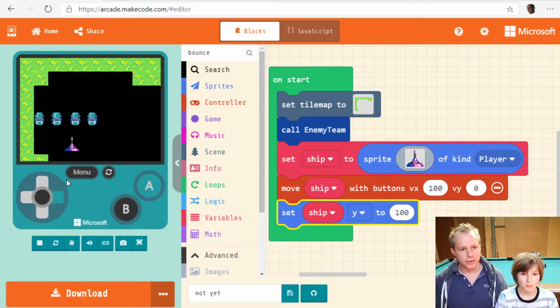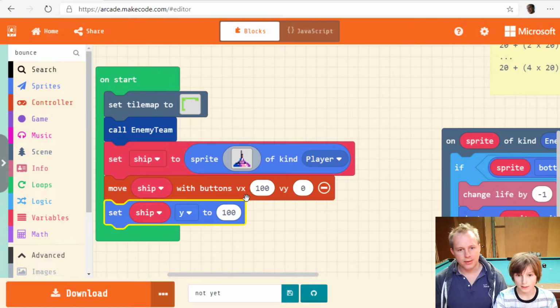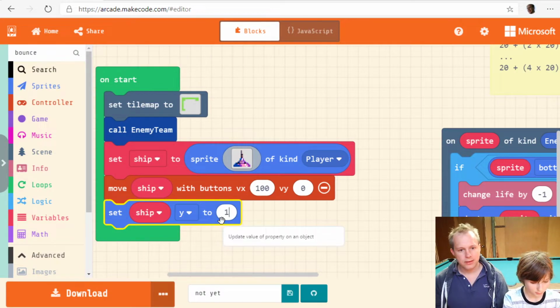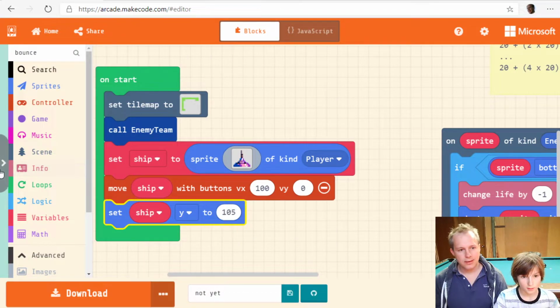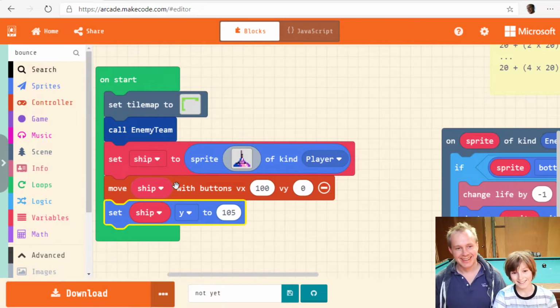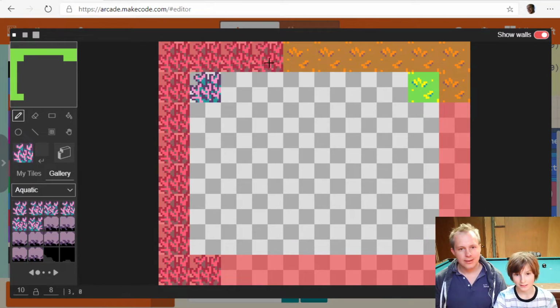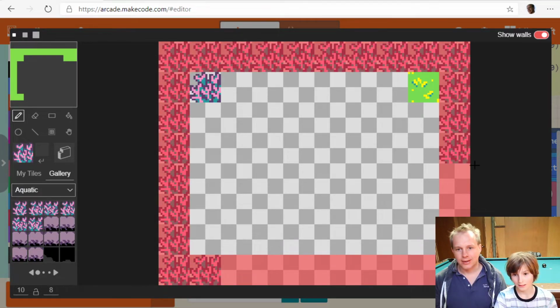All right, now we need projectiles when we press A. I think we can move him a bit. We'll move him a bit down. Aha, that's better. Oh my god, this tile set is really bad. Yeah, it's very ugly. It's a pain in the eyes. Let's finish at least drawing the walls. Now it makes more sense.